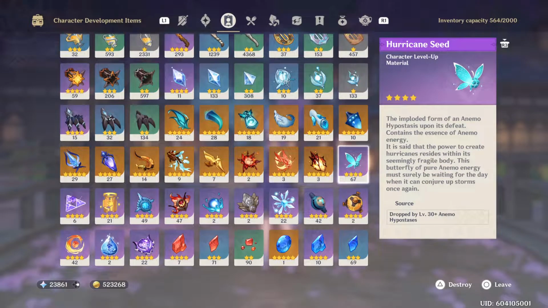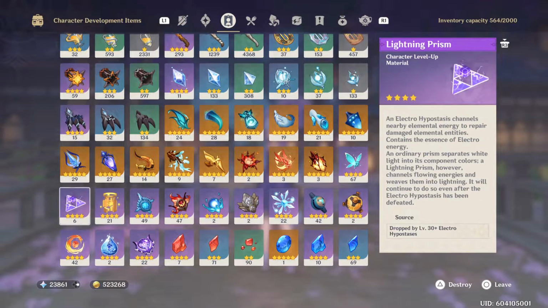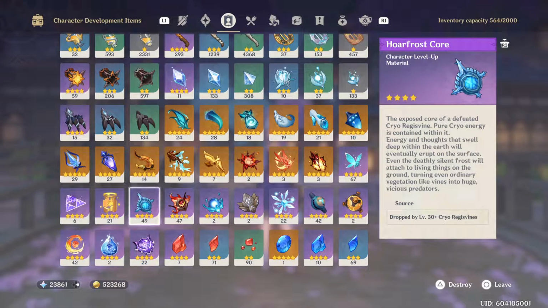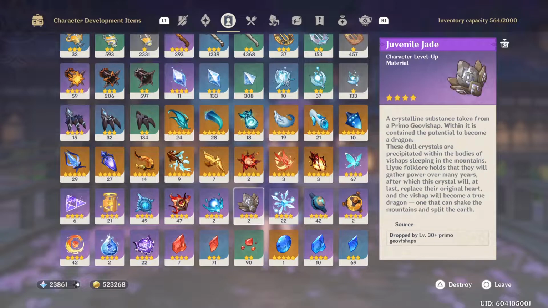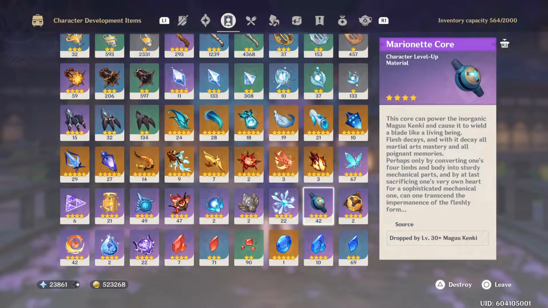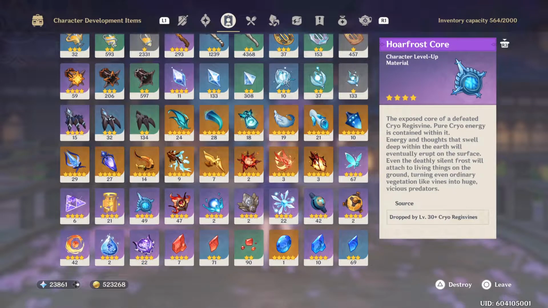These are just for characters. This is for Jean eventually when I get her. I really like Jean, but unfortunately do not have her yet. But I'm ready for her whenever that day does come. This is for future Ganyu, future Diluc. This was for Sayu, and we will use these for her down the line. But I just don't have the resources to build her right now.